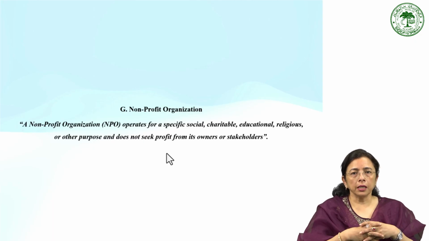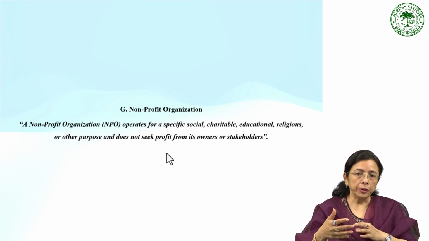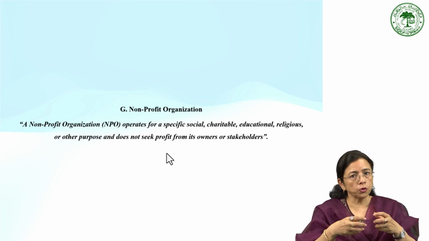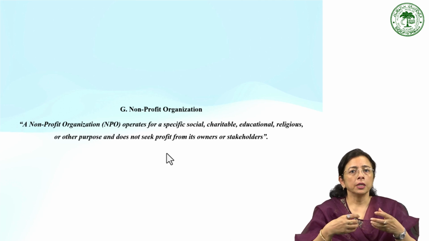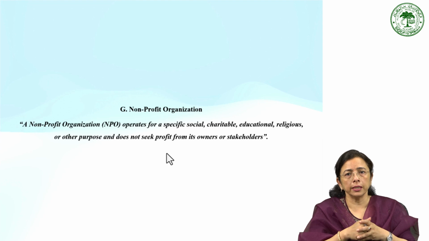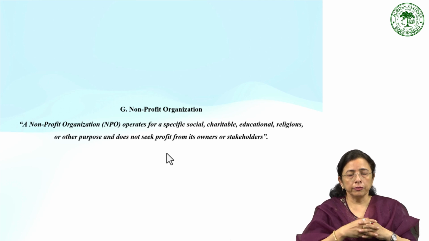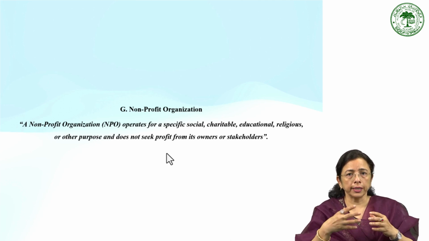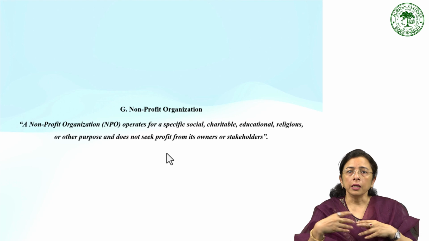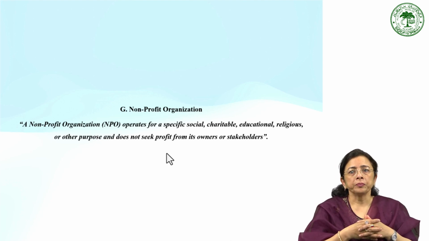So, after discussing different types of business organization in the previous sessions, that is maybe the sole proprietor, the partnership firm, the corporations, etc., we now proceed to understand the next type of organization, and that is the non-profit organization. In this session, we will discuss in detail the factors affecting the decision making process in deciding the business structure.